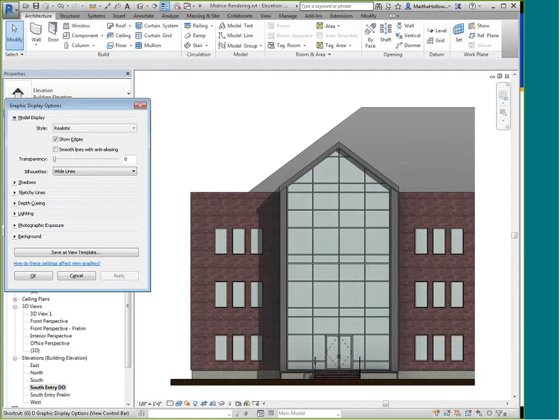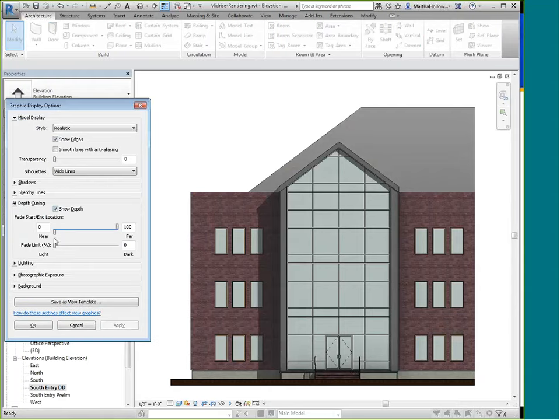Now, I am actually typing GD, and that is a shortcut to get into the graphic display options, so instead of having to go down to the view control bar every time. Now I'll check out my depth queuing, and let's see what happens if I change my fade start end location and set it a little bit further off.